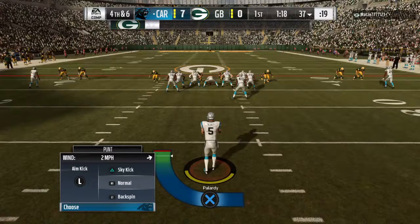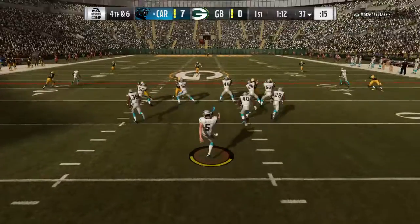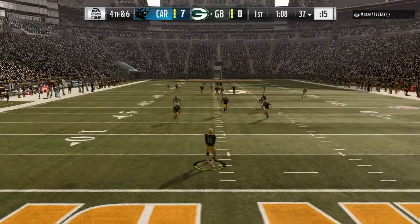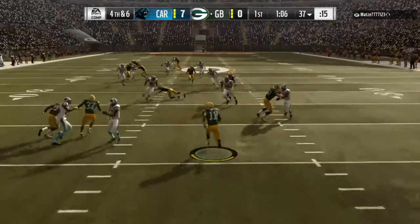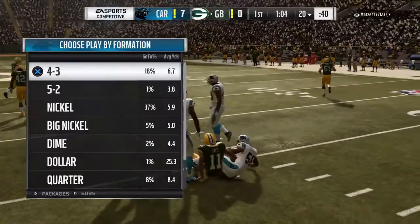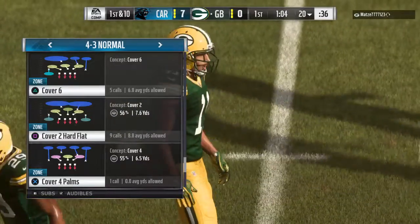Well, it's not going to be a first down, but that's a nice job of picking up yardage on 3rd and long. Sometimes you just have to take what the defense gives you, and in this case, it wasn't enough to pick up the first down. And he'll go ahead and field this at the 5. A nice job on the return there, 16 yards. And it'll be Packer football here, 1st down and 10.